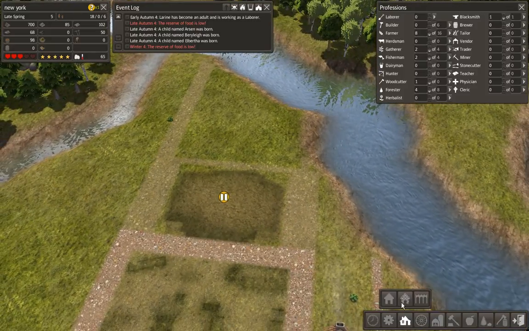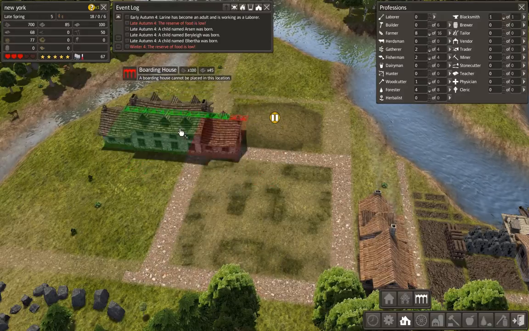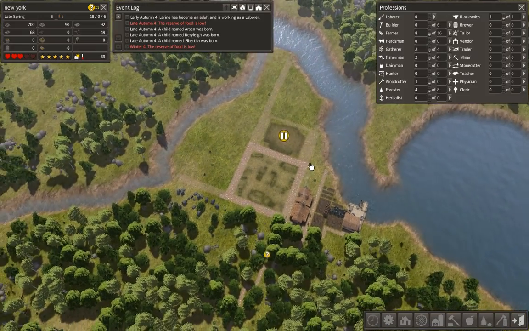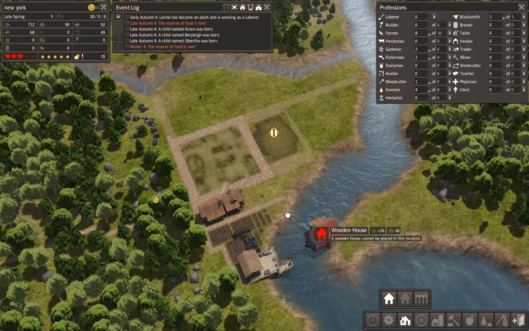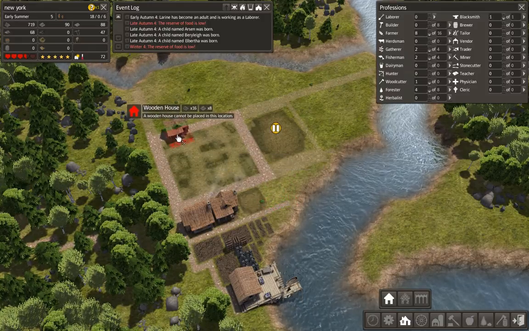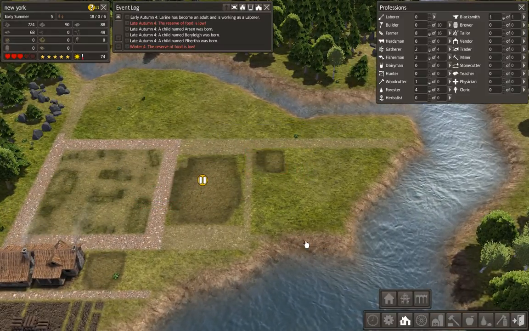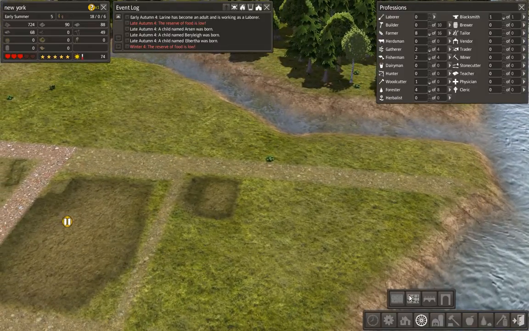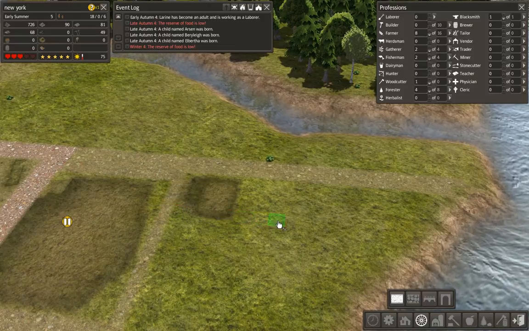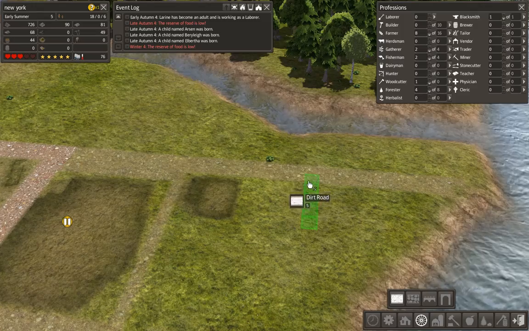Wait, will a boarding house fit back here? I don't think so. Yeah, definitely not. We could put the boarding house here, but we're not going to build it yet. Oh, that's later. I think the town is going very well. We can't put that there, though. That's bad. I don't know why we can't. Anyway, we'll put another house there, I guess. We will then measure this. That is 4, which means 1, 2, 3, 4, and then boom, that's what we need here.